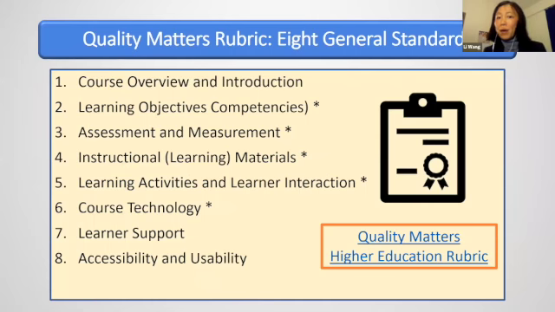And then the next one is the Quality Matters rubric. There are 8 general standards, and under each of the general standards there are sub-standards. All these standards are about how we design our courses from the learner's perspective, and quite a few of them are about the syllabus.